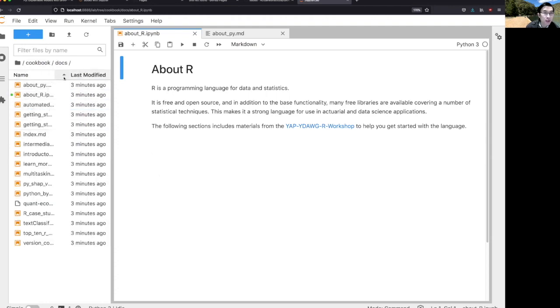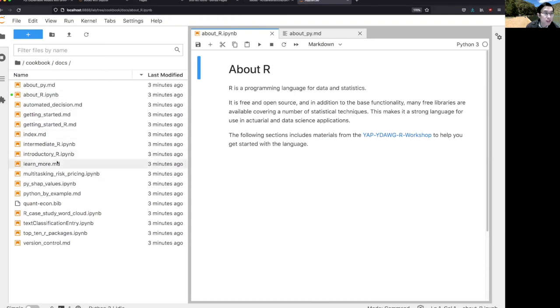Docs is where all our notebooks are currently saved. So we've got Markdown files and we've got notebook files, and both of them will build into the repository.